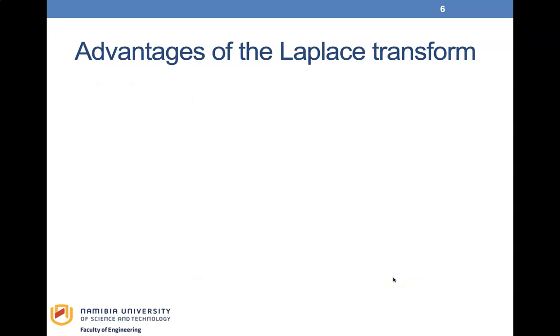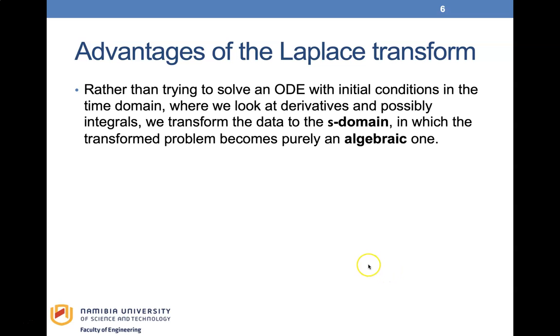So what are the advantages of the Laplace transform? Rather than trying to solve an ordinary differential equation with initial conditions in the time domain, where we look at derivatives and possibly integrals, we transform the data to the s domain, in which the transformed problem becomes purely an algebraic one. So this is one of the advantages of Laplace transform, that we transform an ordinary differential equation to one that can be solved as an algebraic equation.